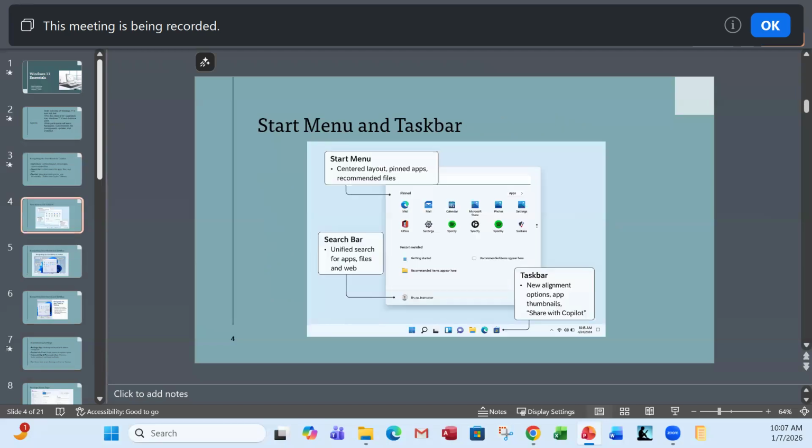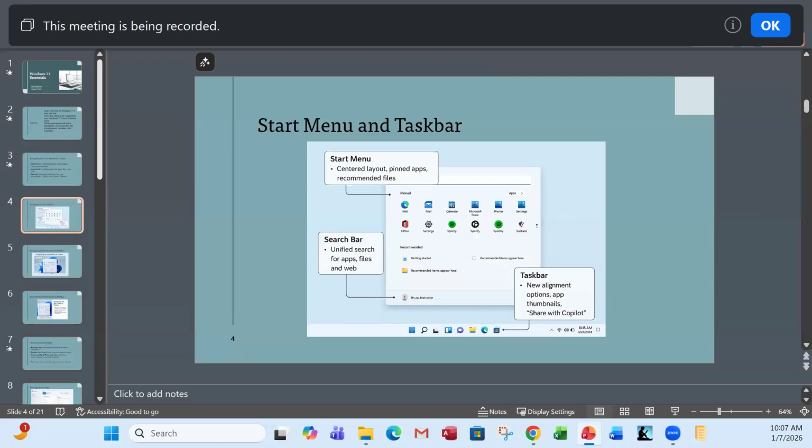But this is kind of what it simply looks like. The start menu is across the bottom. The first thing on the left is Windows, the four window panes, and that's the one you click on to get your start menu. The next one, which I call a spyglass, is the actual search. It may show up on yours with not only the little spyglass but a little place where you can type things in, and if you click on it, it will allow you to type things into it.